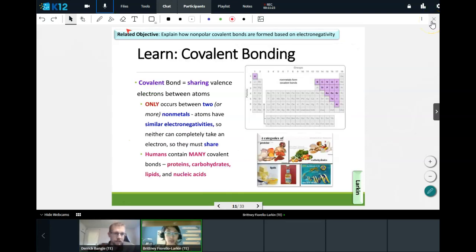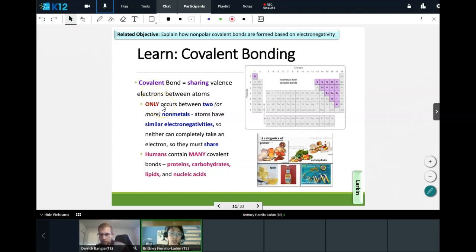All right, so covalent bonds. When we talk about covalent bonds, we're talking about sharing. Covalent means that things are always being shared. We talked a little bit about ionic bonds yesterday. Ionic bonds involved ions, in which we actually moved an electron from one place to another, resulting in differently charged atoms. This time, though, they're not going to result in ions, because that would be an ionic bond. Instead, they're just going to share their valence electrons.